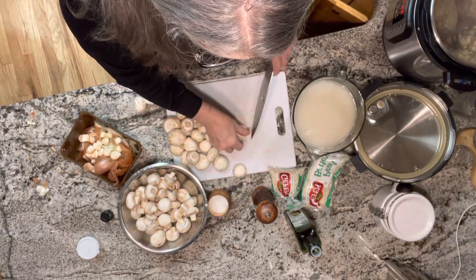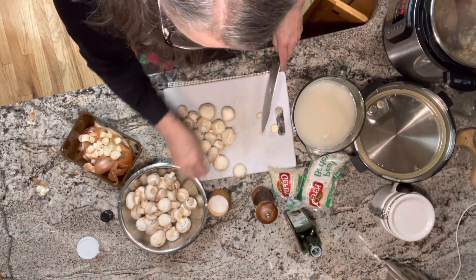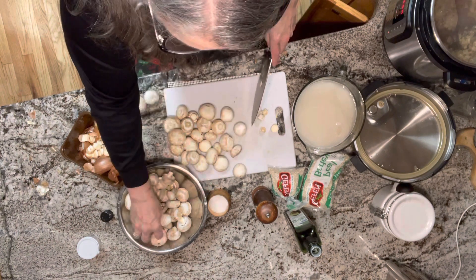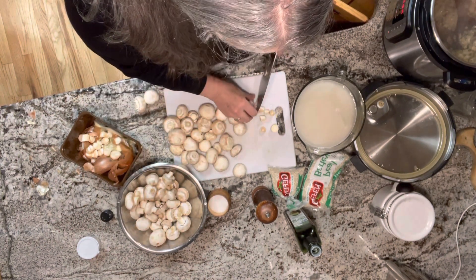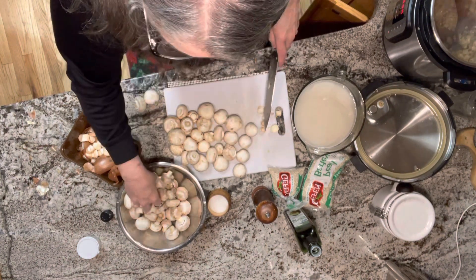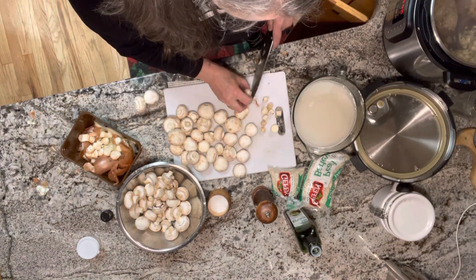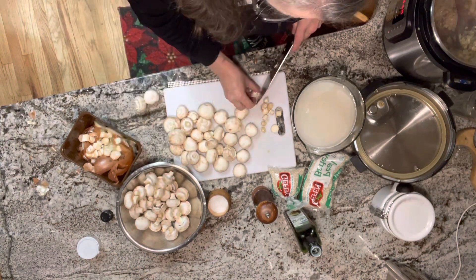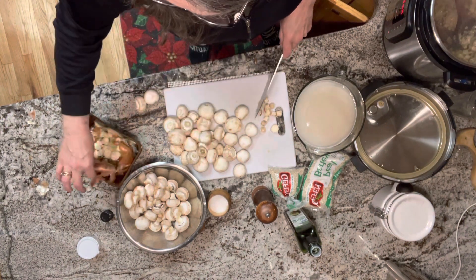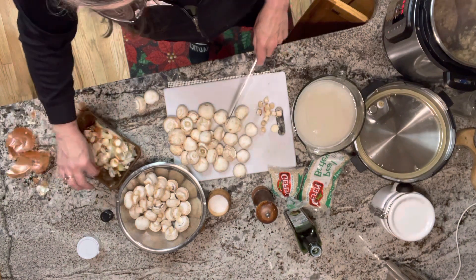I'm setting the stems aside. You can use the stems — you just have to clean the ends — but it makes prep easier to not have to deal with them. So since I have to trim them, I just cut them off entirely, and then I save my mushroom ends along with my onion and garlic ends. I take out some of the skins because they can be too much, but they give a beautiful color.